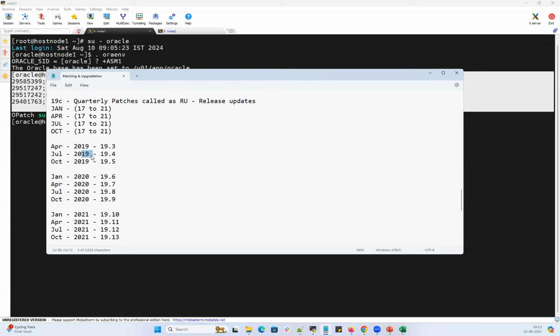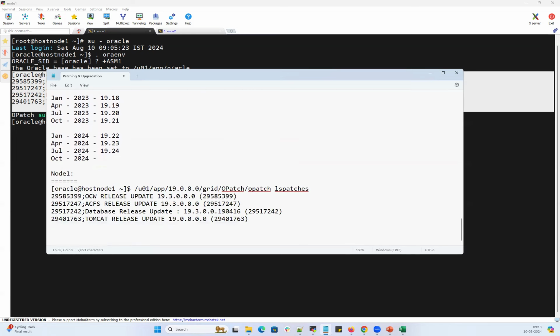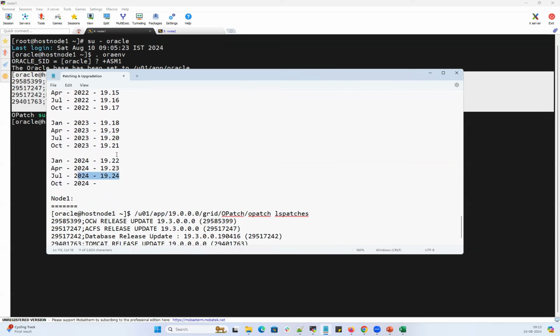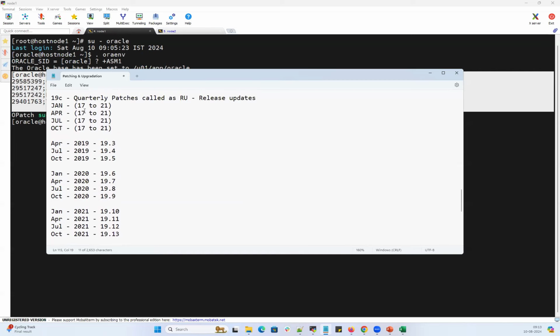From this I can apply this, or from this I can directly apply this, or I can directly apply the latest one, 19.14. There is no restriction that you have to go step by step. You can go from any patch release update to any patch release update.